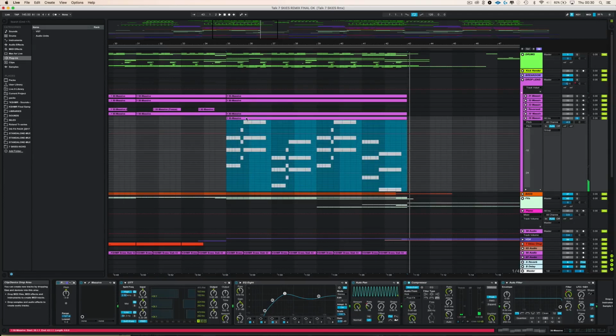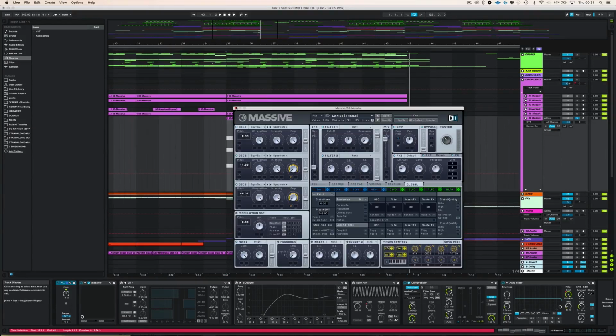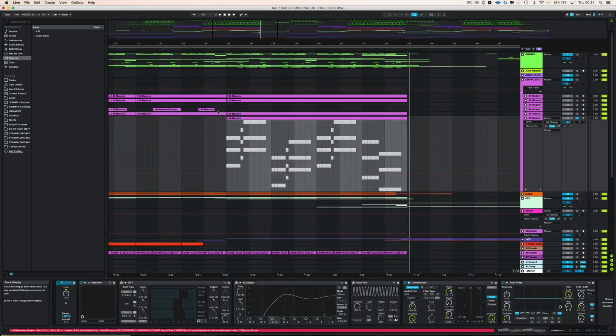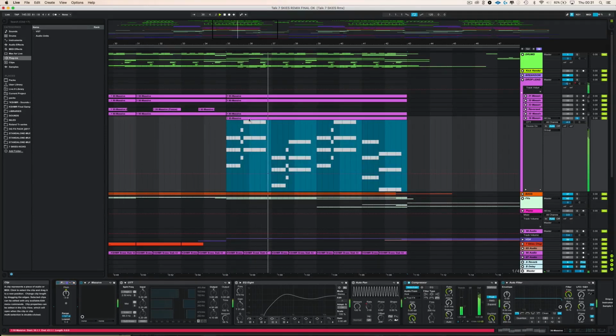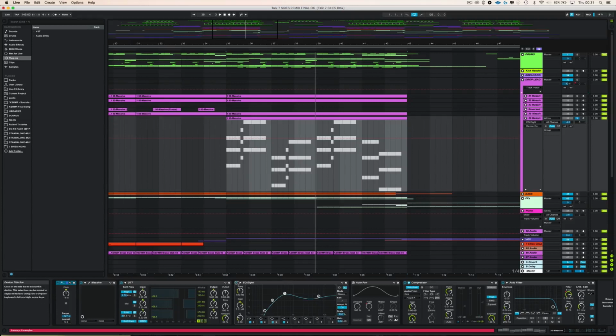So there's a lot going on here. The sound itself is something very simple, once again, from Massive. If you have the sound set and you just want to see which presets I used, that's the one. So this is the sound. Obviously, there's an OTT and some EQ to remove the lows and give some mids.